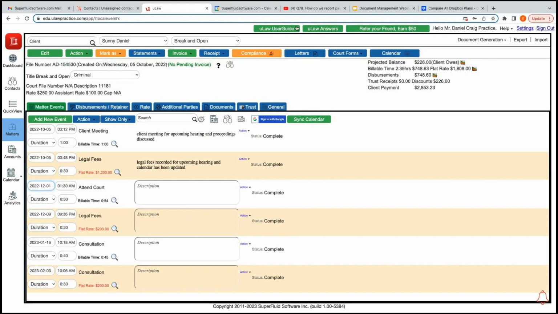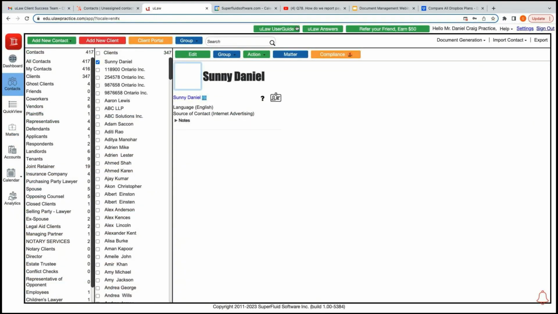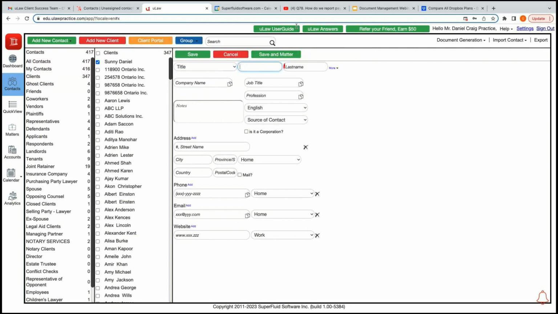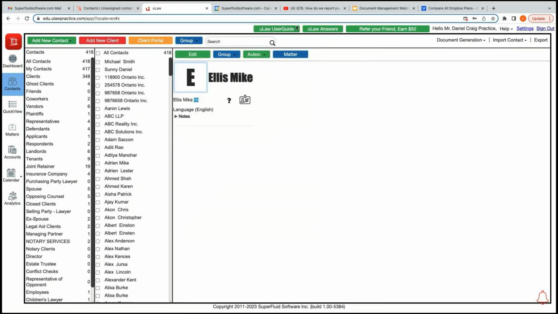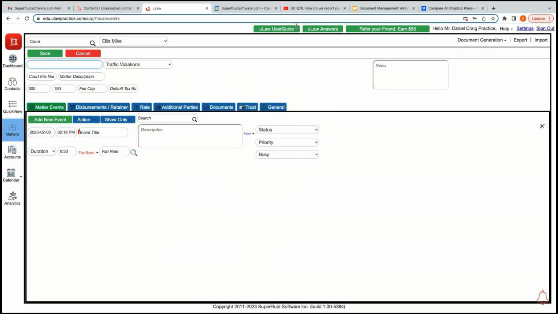If you look, there's a documents tab in the matter level. I don't know how many of you have been using it, but I will show you how to use it right now. So let's say you have a new client, and you're adding in the client's name briefly. Save in matter. We're not adding any other matter details there, we're just going straight into the matter.